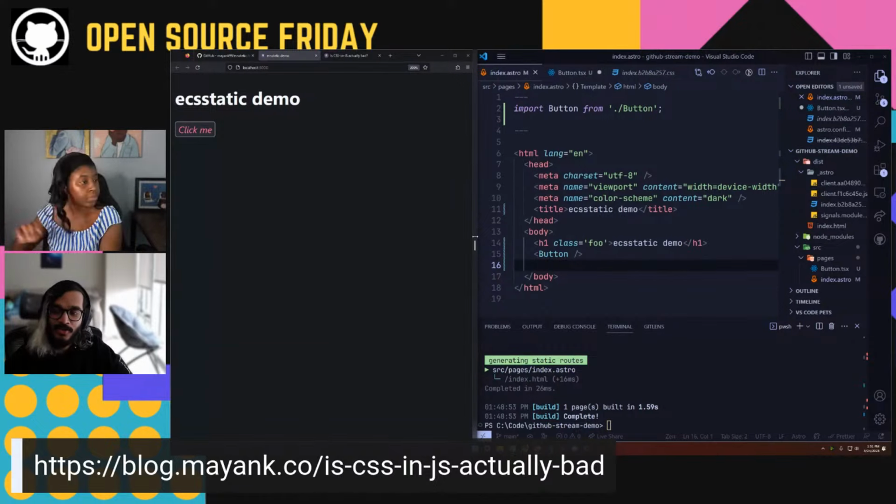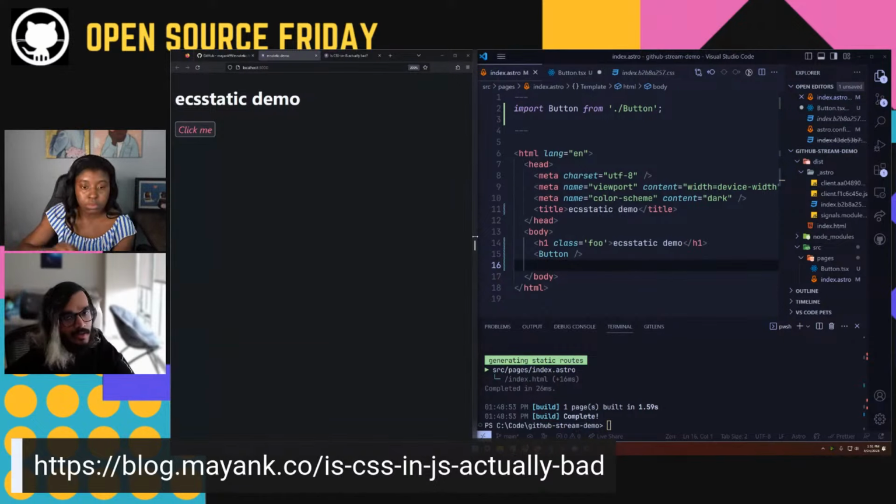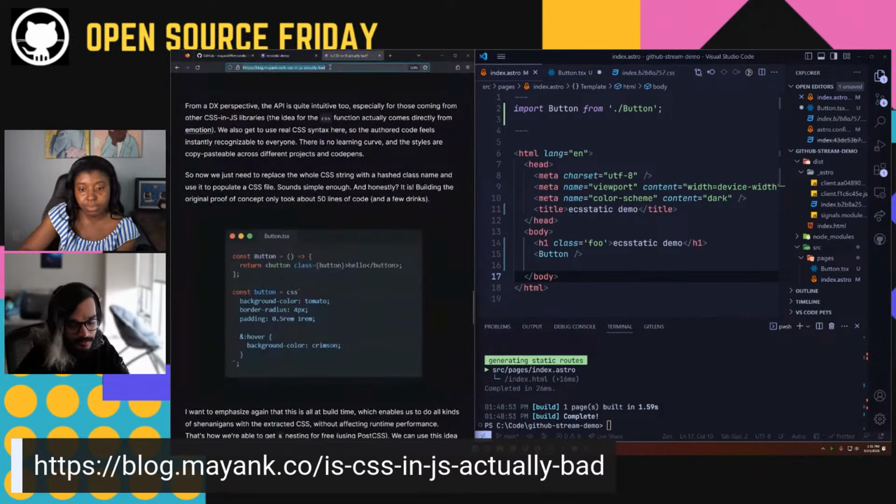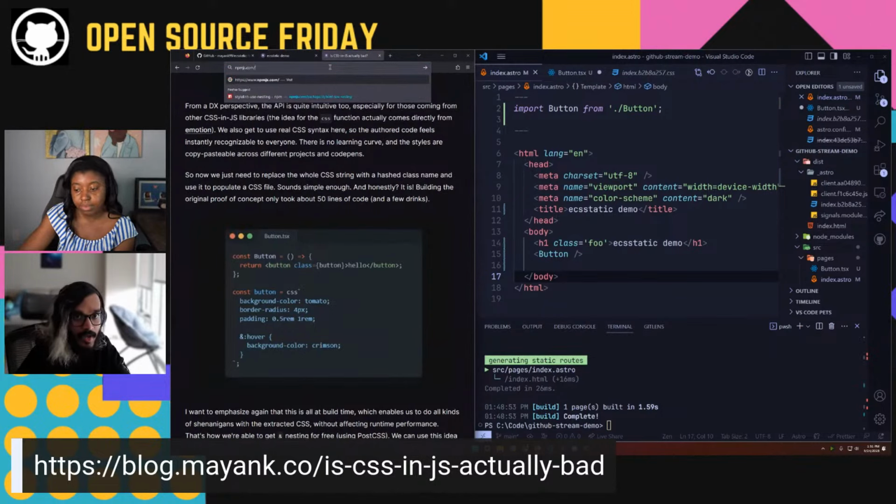Yeah. So I would say start with something small. Before I made this library, I made a bunch of other things. One of them is Open Props SCSS.